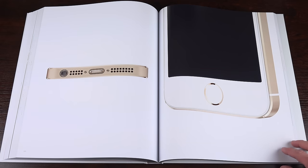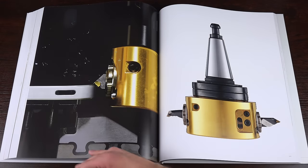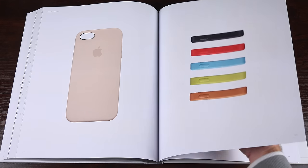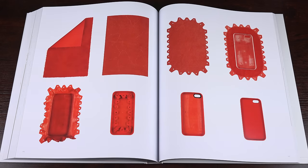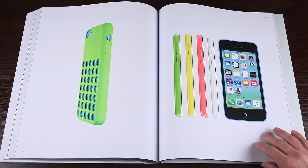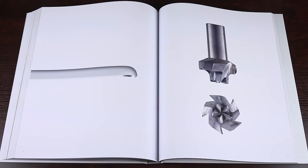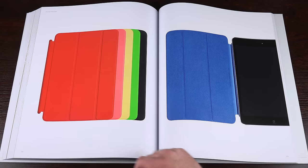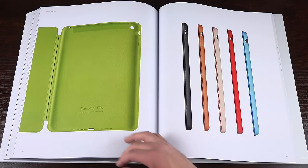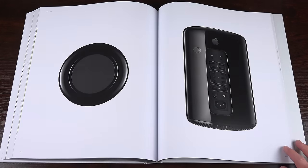In 2012 we got an all-new iMac with a razor-thin edge, later updated for 5K and 4K displays. Skipping a generation, we jump to the iPhone 5s with Touch ID fingerprint sensor. The iPhone 5 was first to get the Lightning connector, first to grow from 3.5 to 4 inches, and the first Apple product to come in gold. Apple also started making leather cases for iPhones, highlighted with manufacturing details. The iPhone 5c and its case are featured, despite never being well-liked. The first iPad Air brought a razor-thin design with felt-lined Smart Covers and Smart Cases that fully protected the iPad.